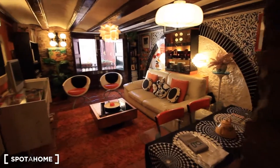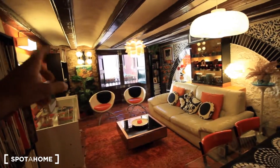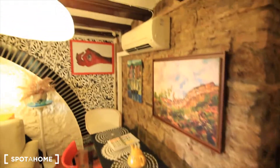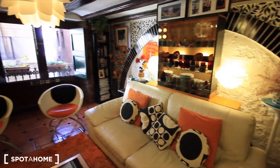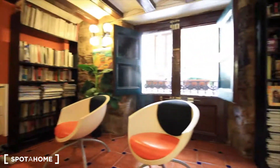This is the kitchen. Now let's see the living room — we have the sofa here to sit in front of the room. There's a kind of balcony to the street, and a place for the TV, some books, and another seat in black and white. Here's the dining table with chairs in orange, and the air conditioner — also for heating in winter. There's a TV with all channels, including international channels.